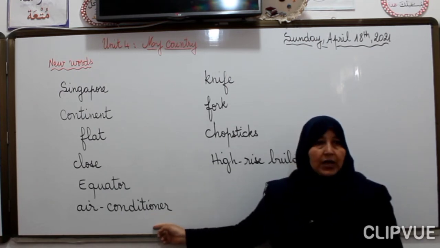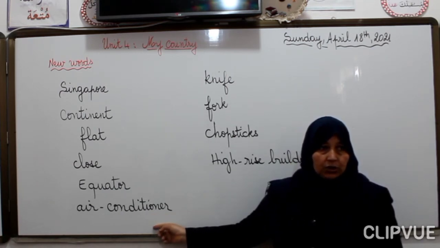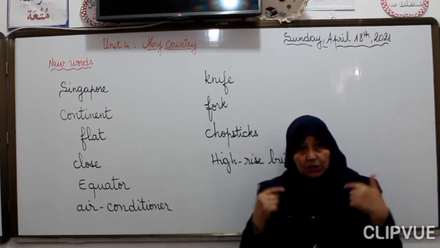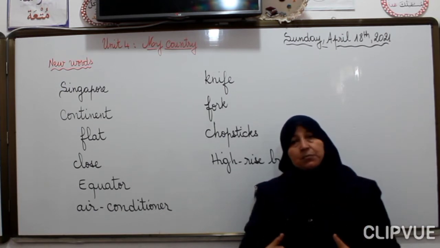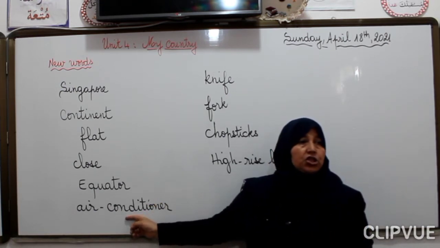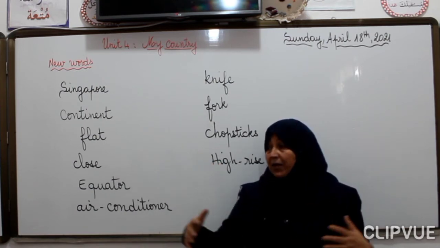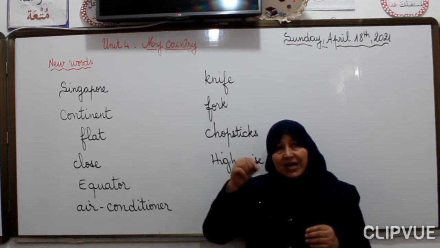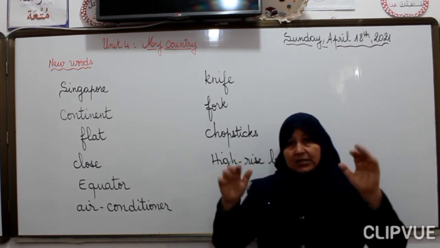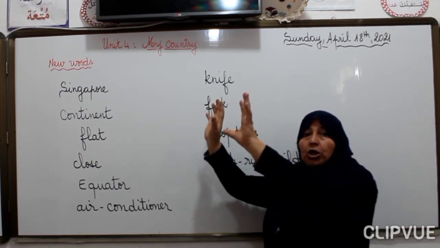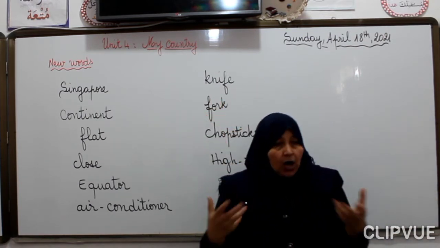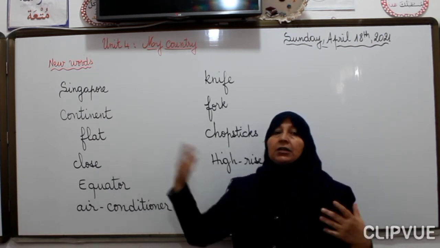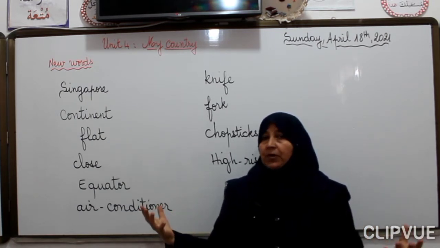Air conditioner. No, not in Arabic. Try to explain in English. If we can't explain in English, we say it in Arabic. I help you. It's an appliance that cools the air inside. It's an appliance that we put generally on the wall, and when it is hot, we turn it on, and it's fresh. What is it?